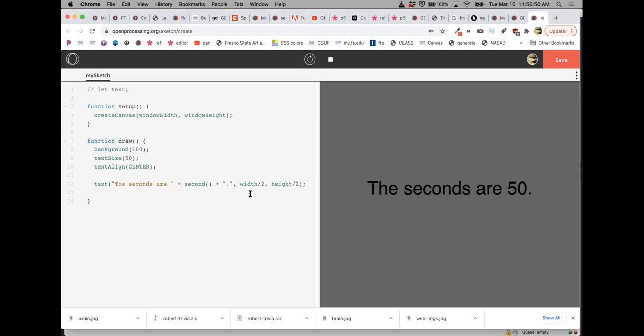So you're going to have to create some sort of variable that holds the text for both the seconds and the minutes, and adds on a zero if the number is less than 10.